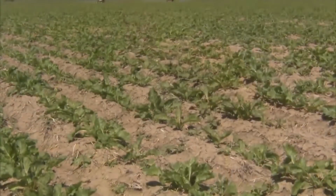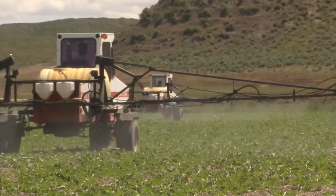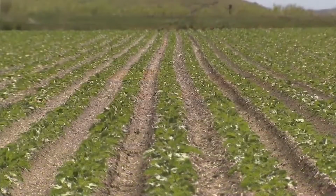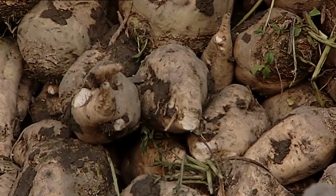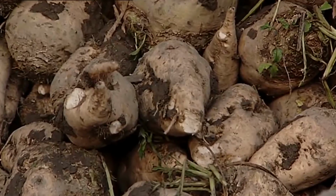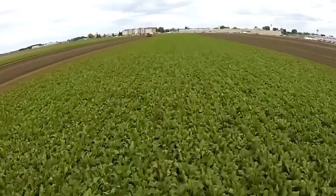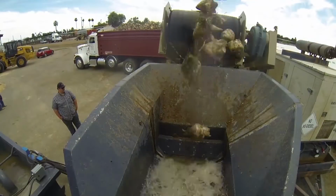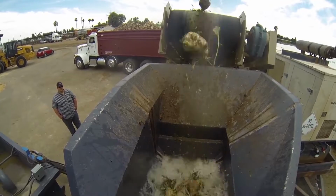Feed beets are selected for their high dry matter and pest and disease tolerance so that the growers that produce them and feed them have a crop that is economical for them to produce. With feed beets, they're able to bring in a crop that is very versatile in what they can use in their ration. It can substitute many different things and works well within the ration to help them manage that margin and keep their feed costs as low as possible while still maximizing the output from their dairy.